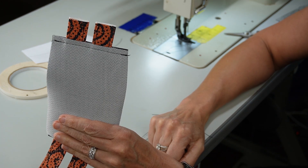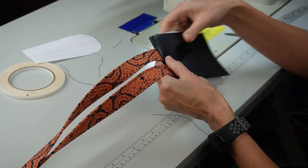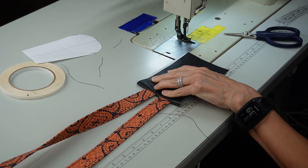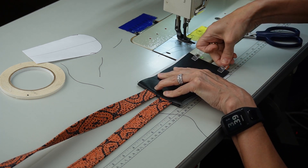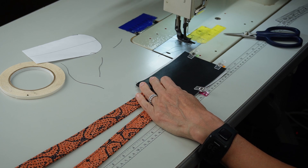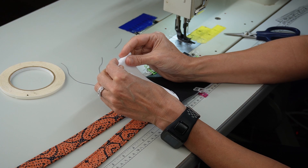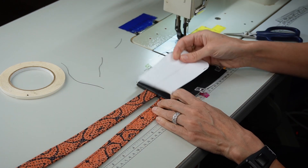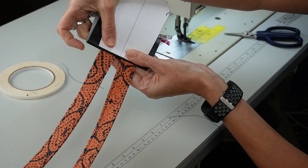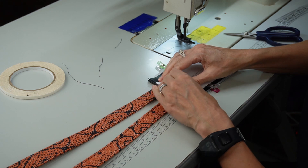So now I have the front and the back. I'm going to pull these two pieces up and just clip them in place with a couple more clips. Now I'm going to take my pattern piece, fold it over a quarter of an inch — roughly my seam allowance — and line it up so that my center mark is right in between my two straps. I'm going to line it up like that and then trace around it, and then we're going to sew this together.